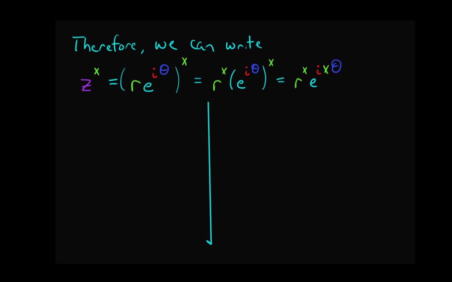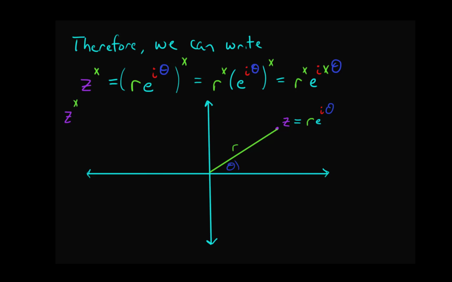Now let's consider geometrically what raising a complex number to some real power does. So if we have some point in the complex plane here, and it has some radius r from the origin and makes some angle theta with the positive x-axis, we write z equals r times e to the i theta. So now let's consider what happens when we raise our complex number z to a real number x. Well, what happens to the modulus of z, or the radius of z? Well, if x is positive, it's going to increase exponentially by a power of x. So the new radius will be r to the x.